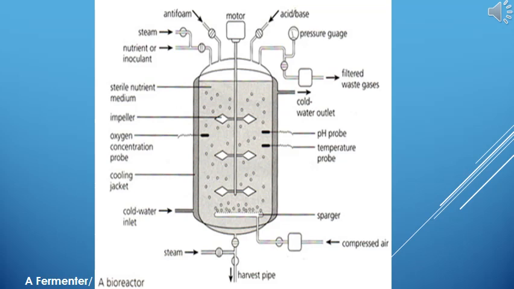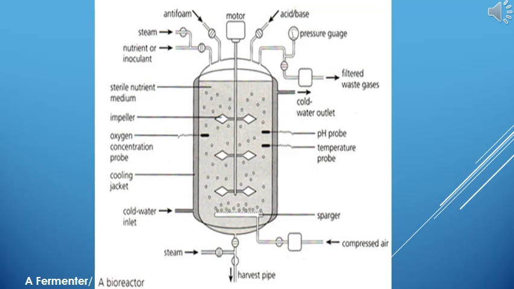Since the microorganisms divide and multiply for several days inside, the temperature is also maintained with the help of a cooling jacket. The cold water enters from inside and hot water from another pipe is removed, and this way it removes the excess heat from the fermenter. The impeller helps to mix the ingredients, and it moves with the help of a motor.